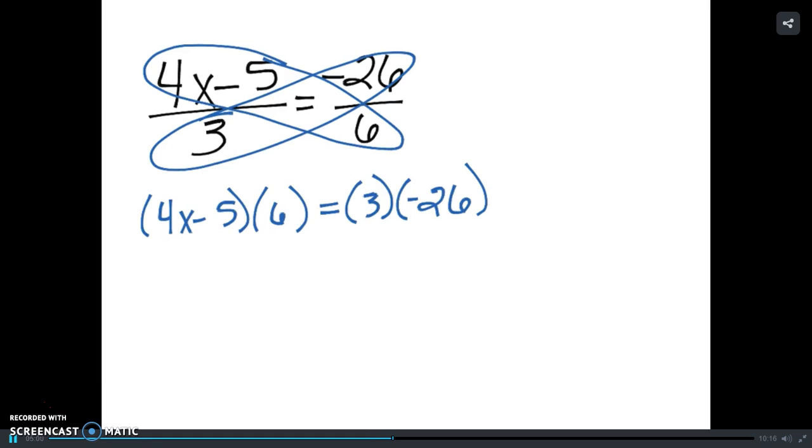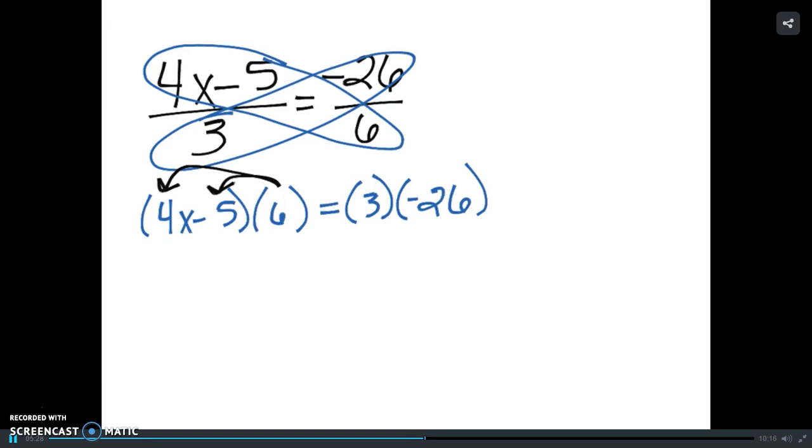We have some work we have to do. Also, I noticed that when we were doing some of our multiplying in our last chapter that some of us struggled with this. So it doesn't matter where this number is. If we have a lone number multiplied times an algebraic expression in a set of parentheses, you have to distribute, okay? So we're going to distribute this 6 through these parentheses.